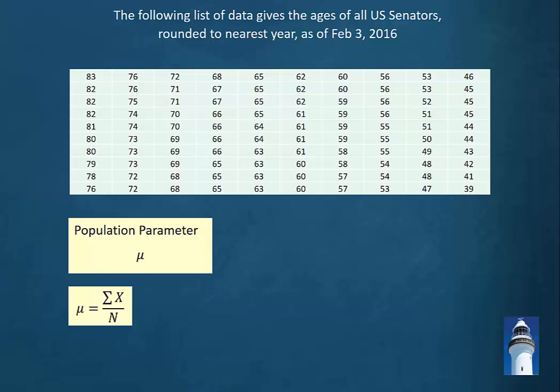Recall that the process for calculating a population mean is the same as for calculating a sample mean. We would just add up all these data values and then divide by the size of the data set. And then paying attention to the rounding rule for the mean, we would note that these data values are all whole numbers, and so we would report the mean rounded to the 10th place. So mu, our population mean, would be 62.2 years.